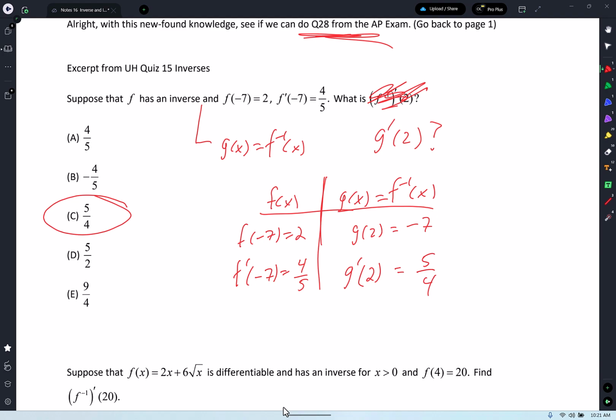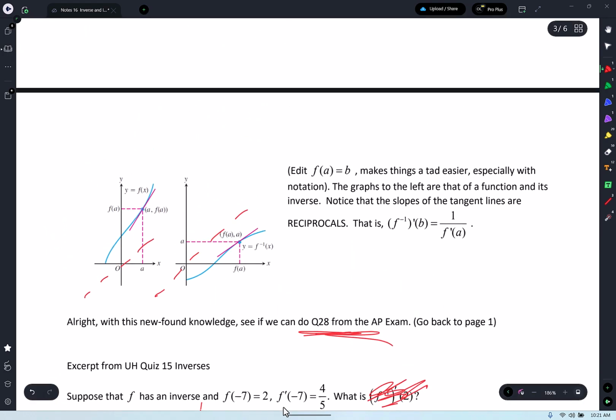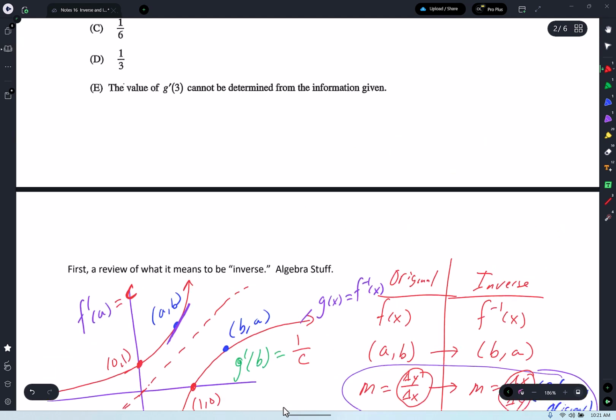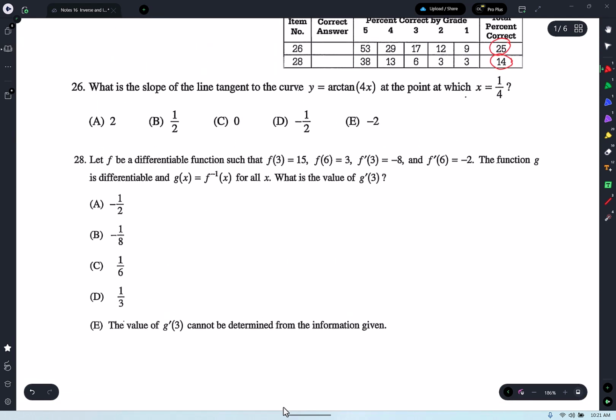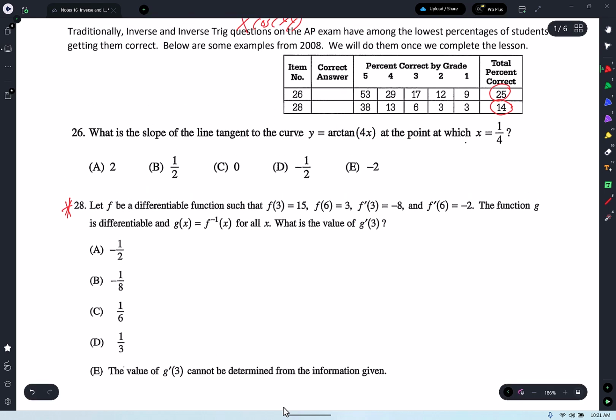Let's see how we do. I'm actually looking forward to this. Go back to page 1. We're going to do question 28. And look, that's supposedly the hardest one. Guys, I want to give you a disclaimer. This is only your first day. Do not be discouraged if you get it wrong. These guys had the whole year and only 4. Even the 5s are having issues. Only 38% of the 5s got it right.